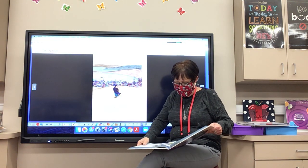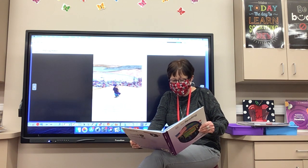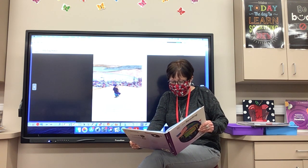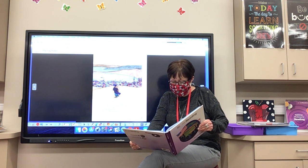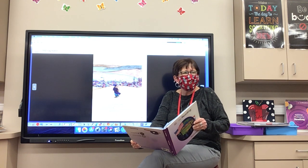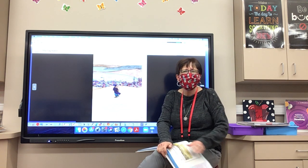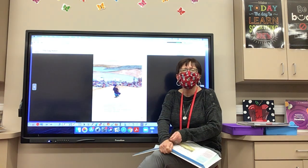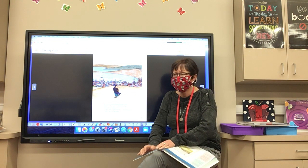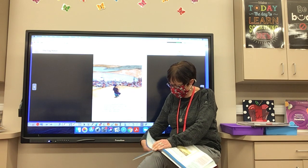Over the next year, the flag shop grew even busier. Caroline and her mother sewed more flags. The Americans fought more battles, yet they could not defeat the British once and for all. And so a difficult year passed. Why is the year described as difficult? Santiago: because they cannot defeat the British. They can't defeat the British.